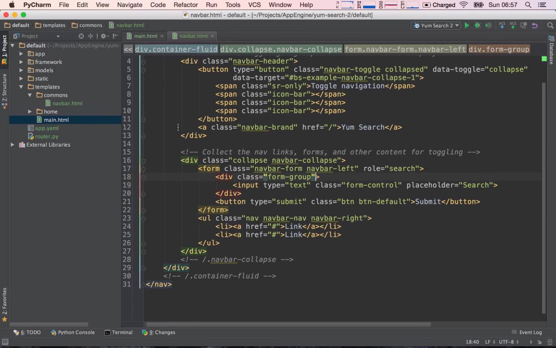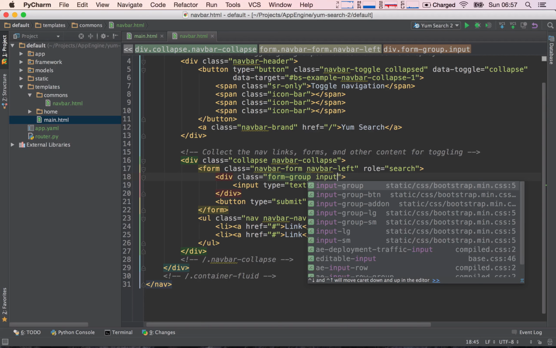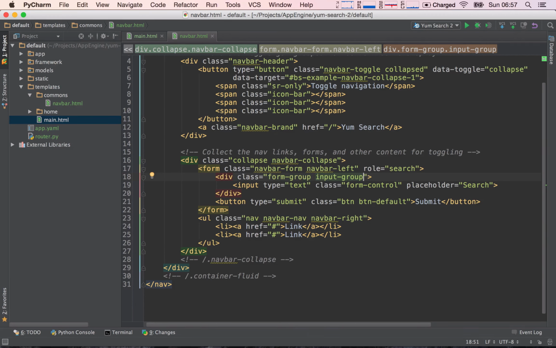So the first thing we need to do in order to group this input with this button is we are going to apply a different class which allows us to do this. And this class is called input group. Okay, so here it is. And the next thing we need to do is we need to indicate in some way that we want to group this button with this input. So the first thing we need to do is we actually have to take this out, because we see we have to put this inside of the div, because currently it's outside of this div, which has the input group. So we need to put it inside.